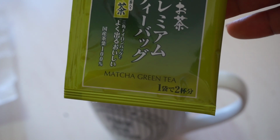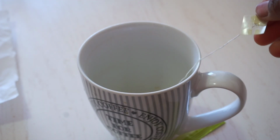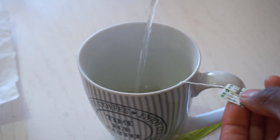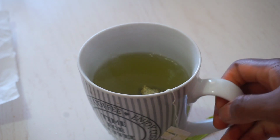Alright, before I get started with today's cleaning, I'm going to go ahead and brew my green tea. And as you saw already, I'm using the matcha tea. I'm just going to be sipping on this while I clean, okay?